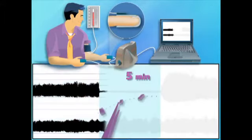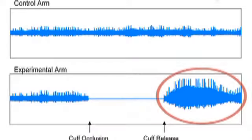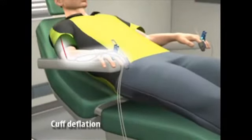Itamar Medical's EndoPAT device uses the same fingertip monitoring in a 15-minute clinical test that has been proven to predict development of heart disease. By stressing the artery, almost like a step function where we stop all the blood flow and then open it up with a big rush, and monitoring that result in the fingertips, we're able to mathematically determine whether or not this person is now prone to developing arterial heart disease. Basically, the device measures how much the arteries in your finger will expand if blood flow is suddenly increased.